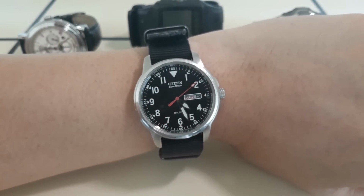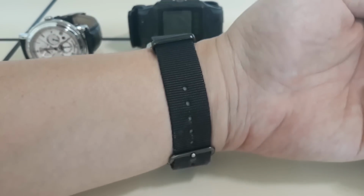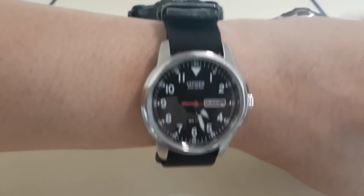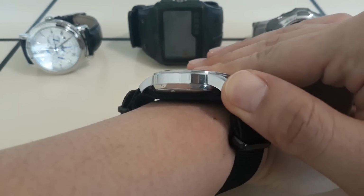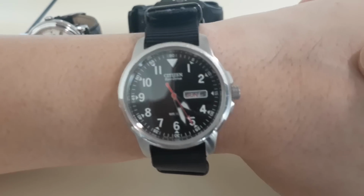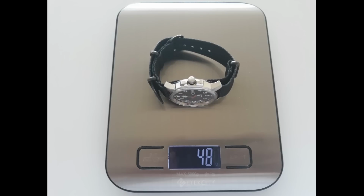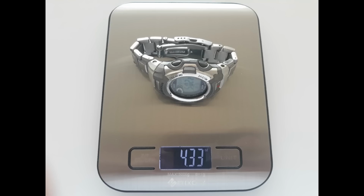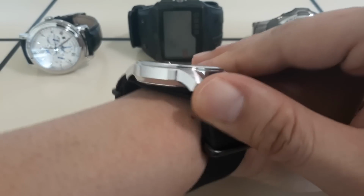Like this Eco-Drive. I believe this model debuted in 2002. It's also made by Citizen, a Japanese company that's been around since 1918, so this year marks their 100th anniversary. It has a case diameter of 37.2 millimeters and a thickness of 9.5 millimeters. It uses 18 millimeter wide bands, and this watch weighs, with the band, about 1.69 ounces or 48 grams. Compare that with the Casio, which weighs 4.33 ounces or 123 grams, according to my scale.